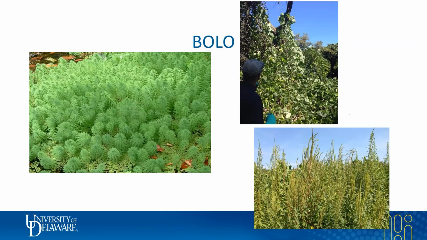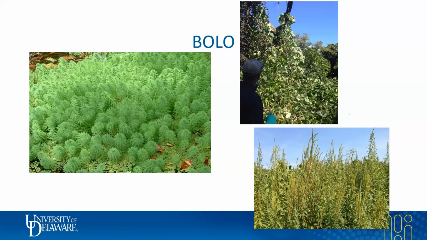Also, kudzu is another vine that can be found here. I think there's only probably 15 sites throughout Delaware, but where they are, extremely aggressive. So it's not moving as readily, but it's definitely a plant that, if it can escape, and if it does, is extremely aggressive and can be hard to control. If you want to see a population of this, go to Blair's Pond in Milford. If you go down by the spillway, if anybody's familiar with it, on the left-hand side on your way down there, there is a population, and it was actually controlled before, but now it's come back with a vengeance. So if you just want to see an example of that, that's a good one to look at.